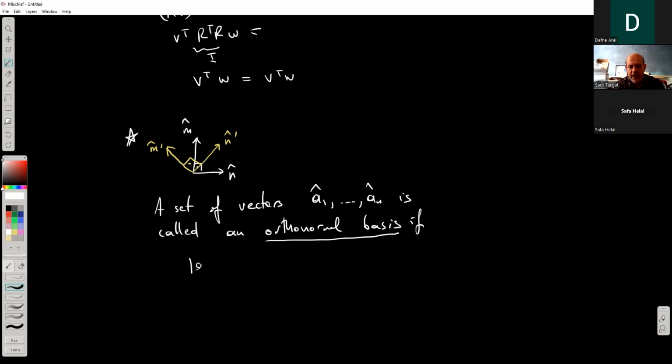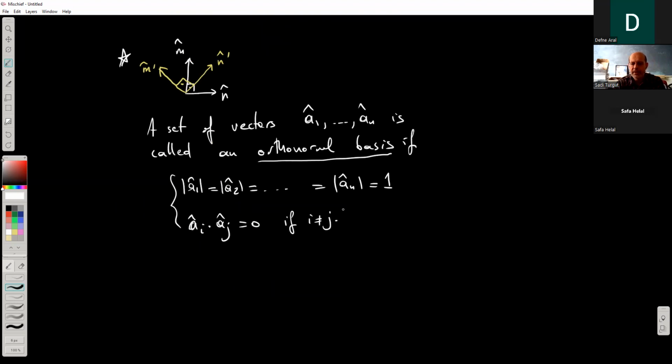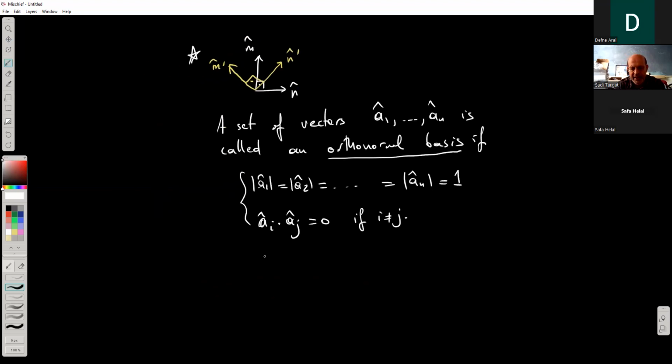If each of these vectors is a unit vector, that's the normalization condition, basically. And the dot product of any two of them is equal to 0 when the vectors are different from each other. There are these two conditions in here. This is expressed in terms of length, and this is expressed in terms of the dot product. I need to say one more thing. We usually express this as Ai dot Aj is equal to delta ij, in terms of the Kronecker delta. So the dot product of a vector with itself is 1, and for two different vectors, their dot product is equal to 0. That summarizes it.